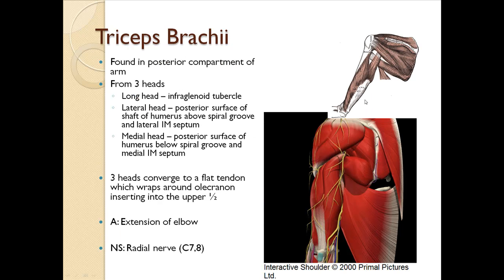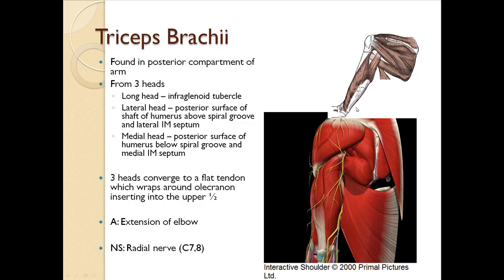Triceps, on the other hand, is a three-headed muscle on the posterior surface of the humerus. So here we can see triceps up here. So here's the posterior surface. Down here we've got deltoid, lat dorsi coming up and across, and there we can see triceps again, forming a broad, flat structure. It's got a long head that attaches to the infraglenoid tubercle on the scapula, and then a lateral head that attaches on the posterior surface of the humerus above the radial groove, and the medial head attaches to the posterior surface of the humerus below the radial groove.